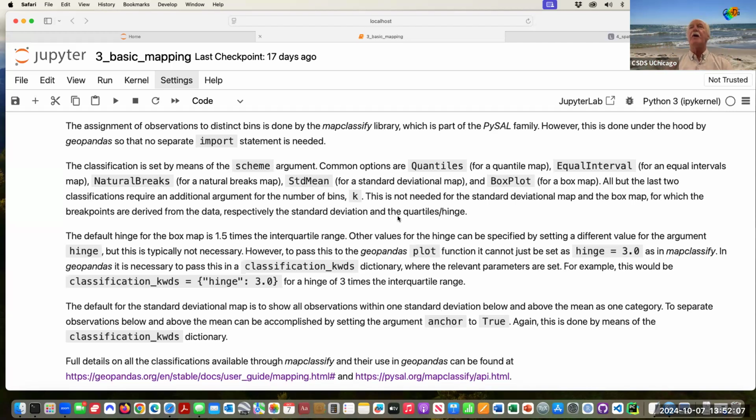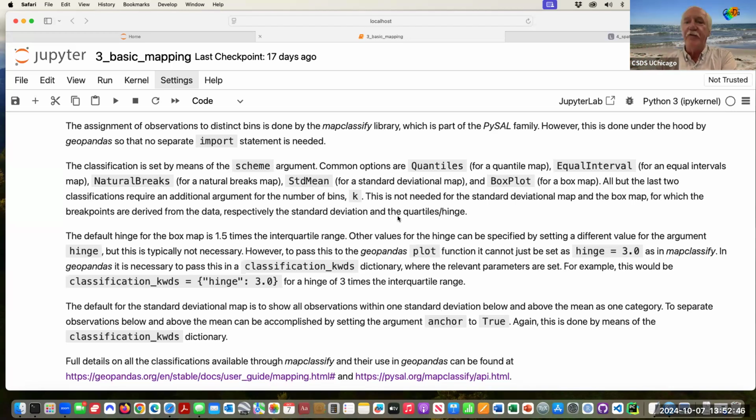And then the box plot, which is really a box map, is the spatial representation of a box plot. So again, it gives you the quartiles, but in addition, for the lowest quartile and the highest quartile, it gives you the observations that are outside the hinge. So the hinge is either 1.5 times the interquartile range or 3 times the interquartile range. So again, observations that are outside of that, especially if they're quote unquote too many, are looked at with suspicion. And again, we know where they are on the map.